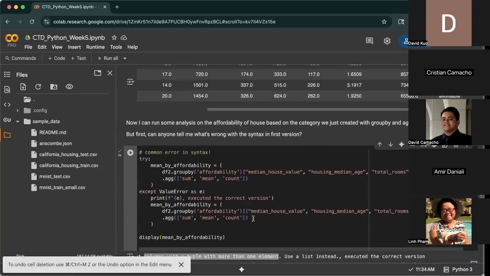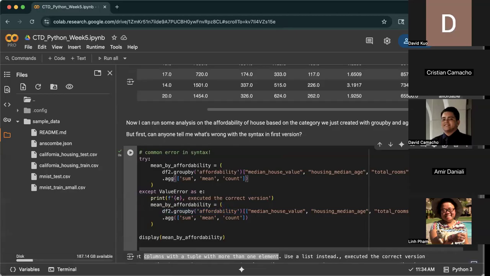For the same reason here, this is a little bit on the deeper side, but the execution logic is that Pandas is going to select these four columns as a sub-data frame, a newer data frame, and call this affordability group by function on it.